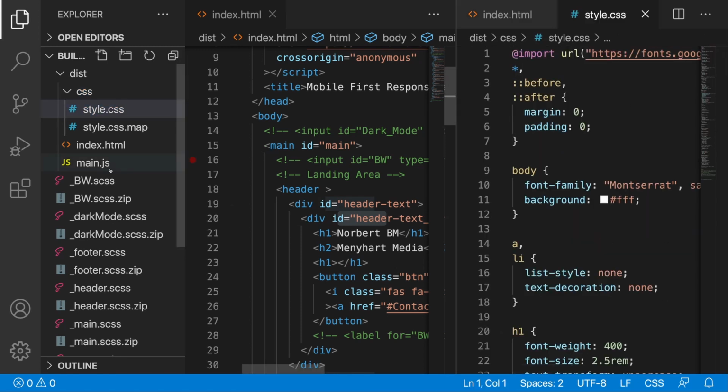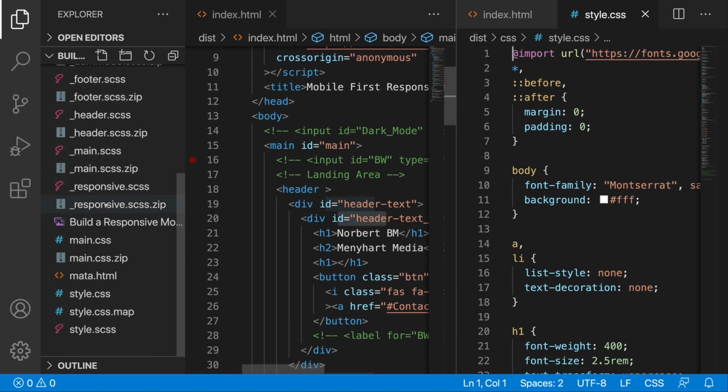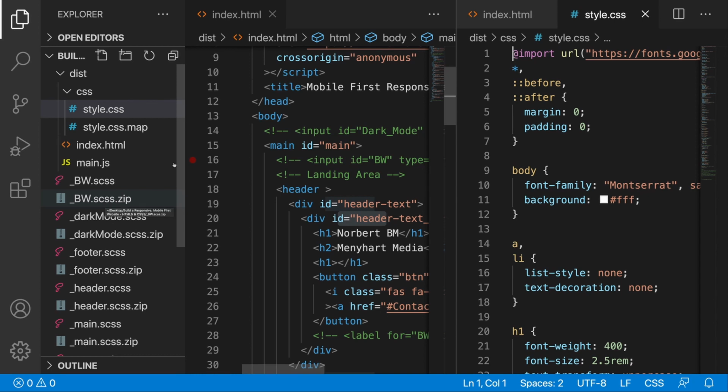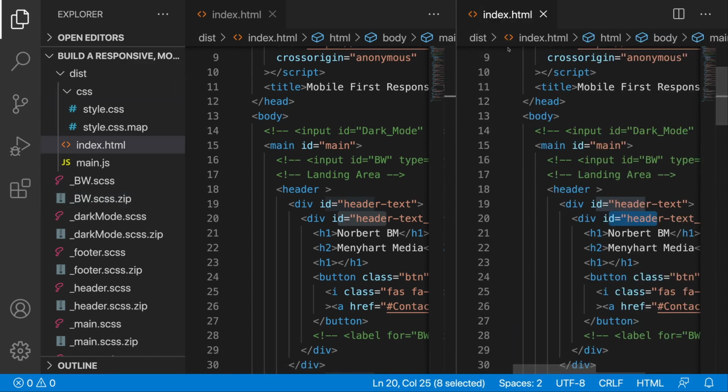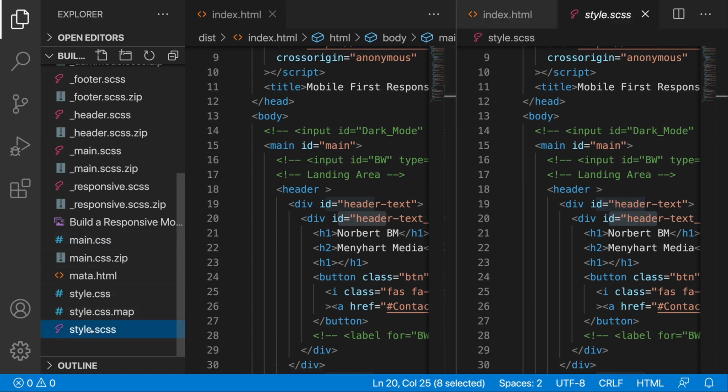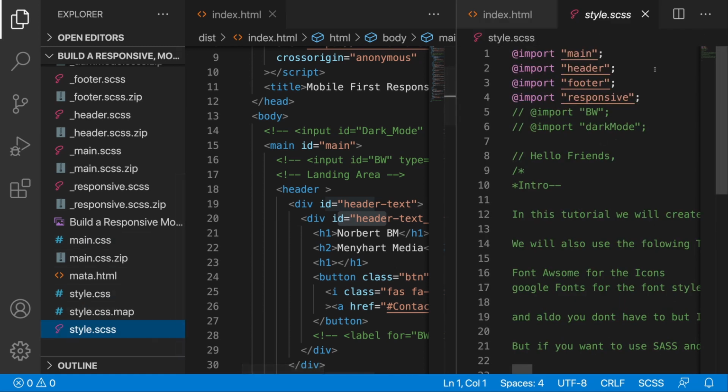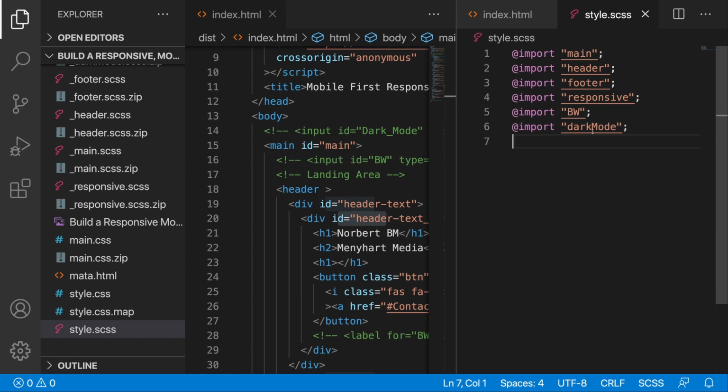Now this is a different kind of project. This project is created using Sass. And this is just an example, but well, I would not use my CSS file. I would use, let's say, my main style CSS. And here's where I imported my main header. Actually, these are commented out. Main header, footer, responsive, black and white, images, and dark mode for the web page. Now, of course, this file only contains my imports.